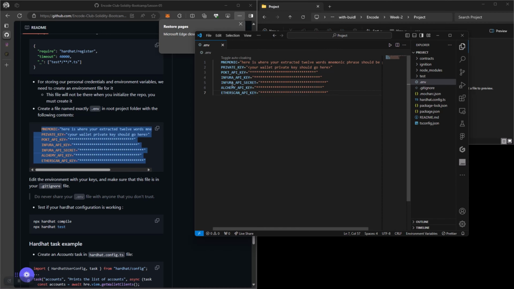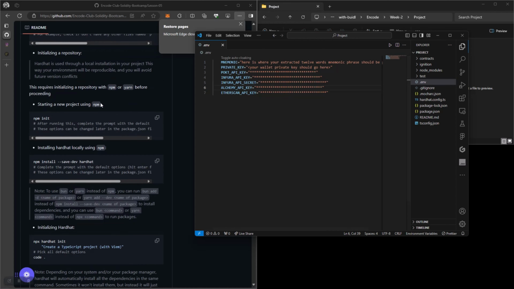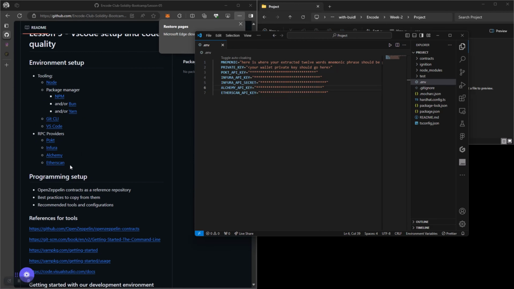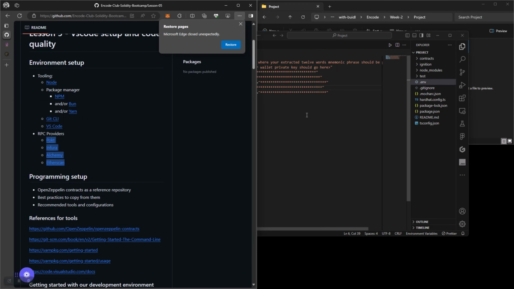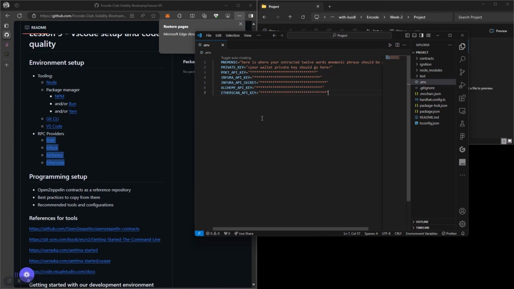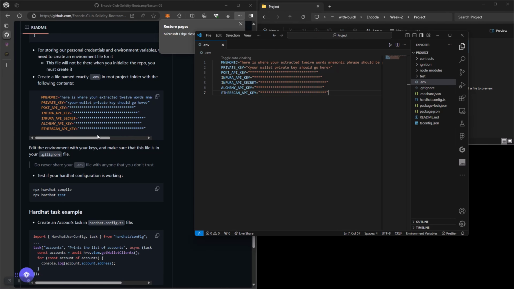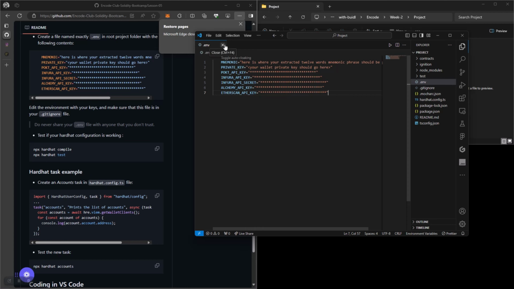Once this is pasted, you see that we just have dummy data here, and that's because we were told to create accounts in these providers. That is where you will fetch the keys that you put here. But for now, just use the dummy. We can easily replace them later. And I'm gonna close this.